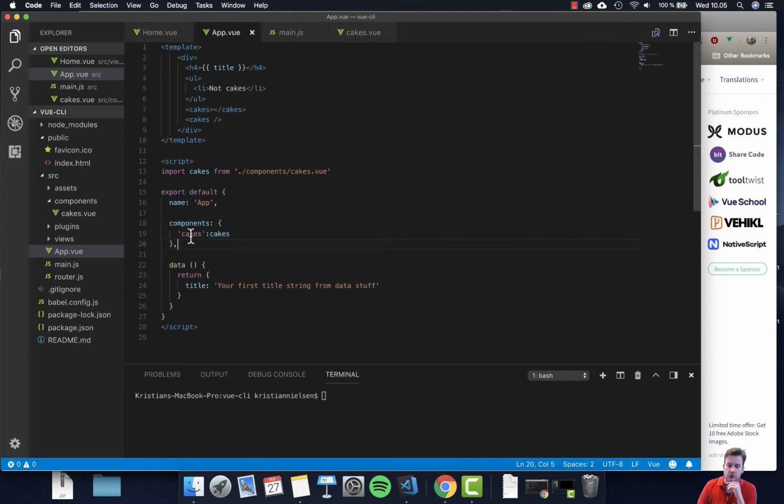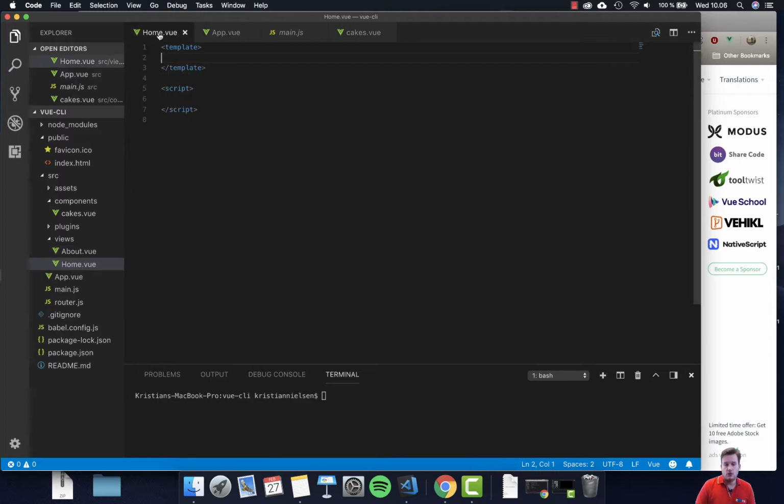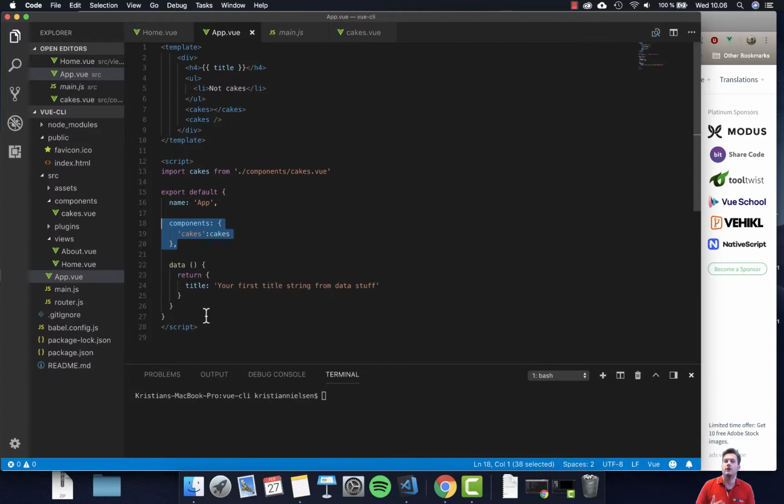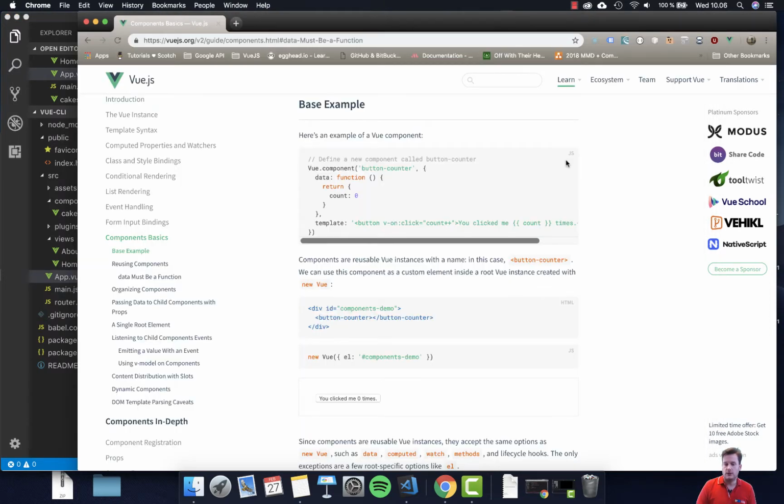of the app.vue. Now this is one of the ways to do component registrations in Vue. We can either do it locally or we can do it globally. Locally means it only works within wherever you're putting it. So in our case, we can only print out cakes if we are doing it in the same place where we're registering down here. So it's attached to each other, if you want to go that way. So if I did cakes in home over here, it's not going to work because it's not registered over there. It's registered locally.